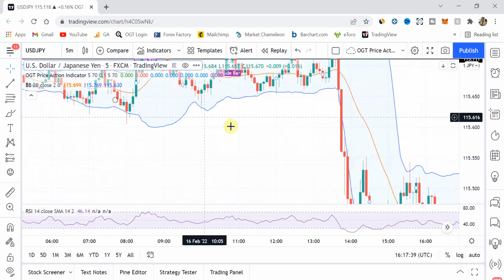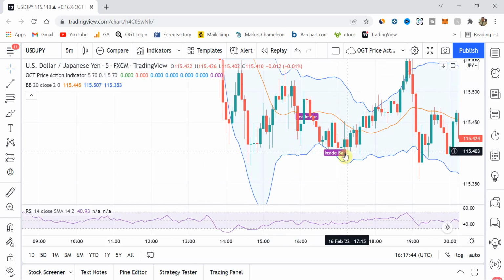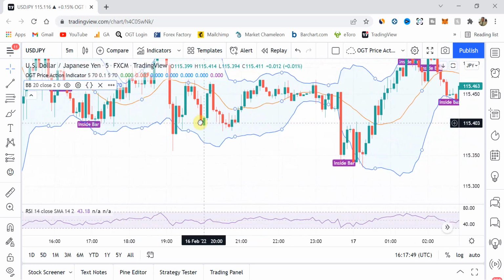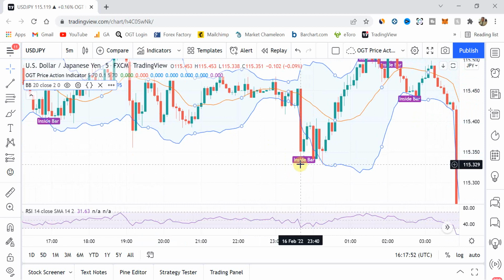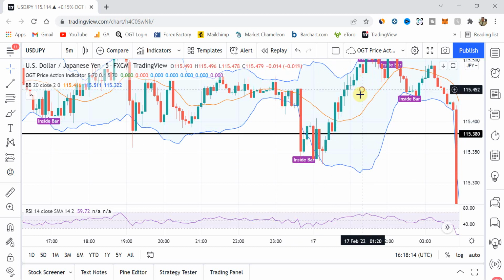And again, let's look at some other ones here. Again, I wouldn't play with this one. I wouldn't play with this one. It's not really at the Bollinger Band. So we've got another one over here with this inside bar, and this one here potentially could have got stopped out. You got this big downward move at the 31.63. So not there. But if I did place an order, I'm looking for a break of this bar here, which had been here. It did go against me, depending on where you had your stop, but then eventually did do that.